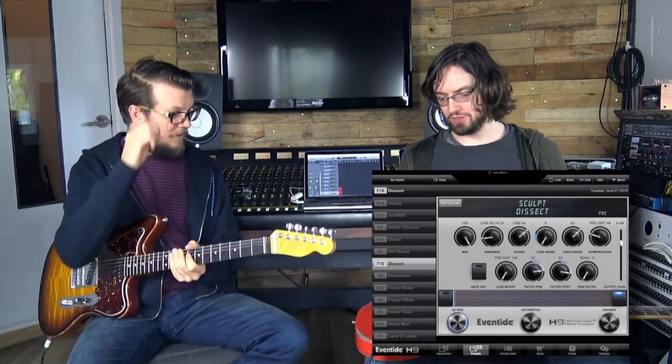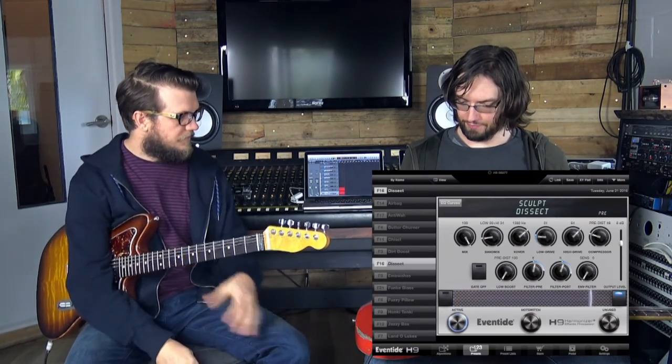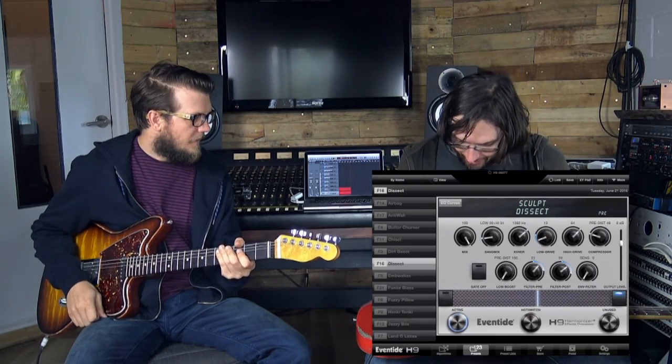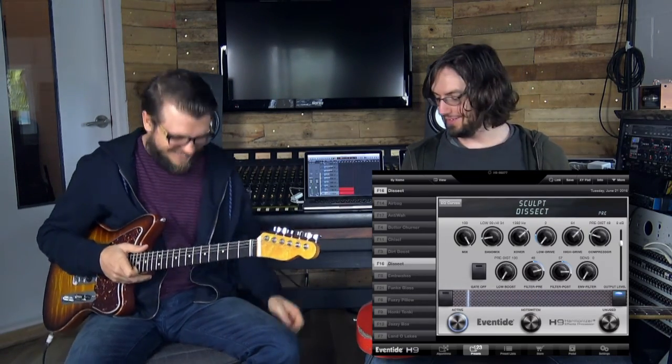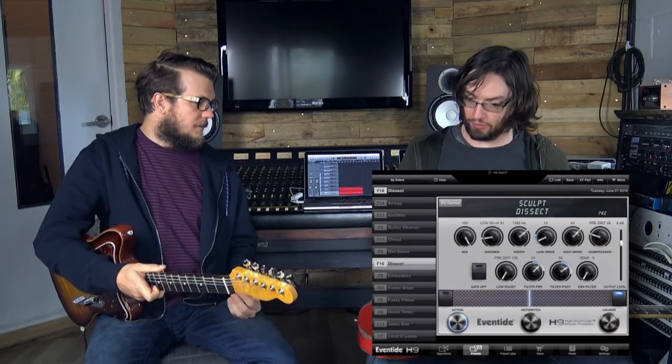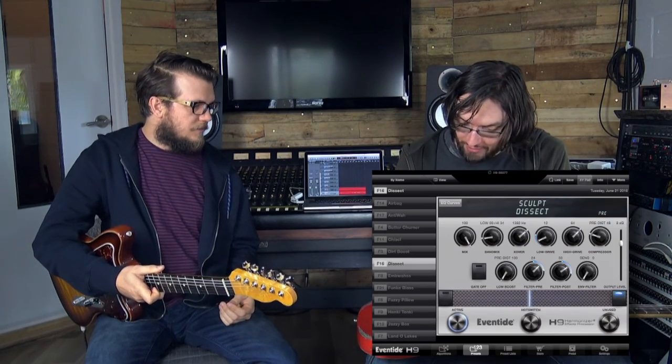And I should mention, you've got this thing here on the screen. I'm moving that thing now. It looks like a little lightning thing, and it does the same thing that the expression pedal does, but you can do it with your fingers. I forgot to mention, you also have an XY pad, and you can assign any parameter to that as well.